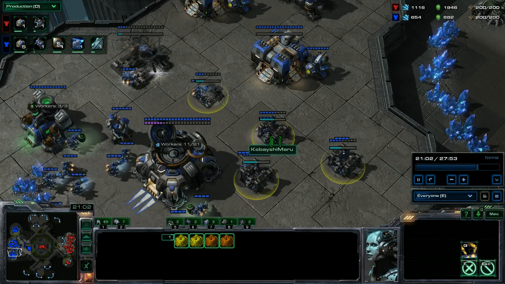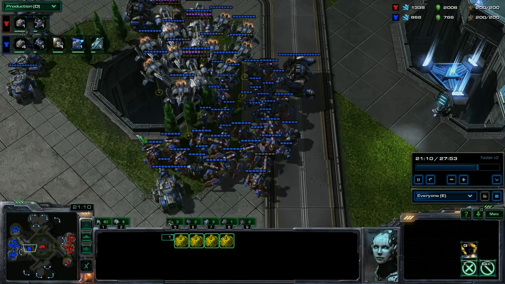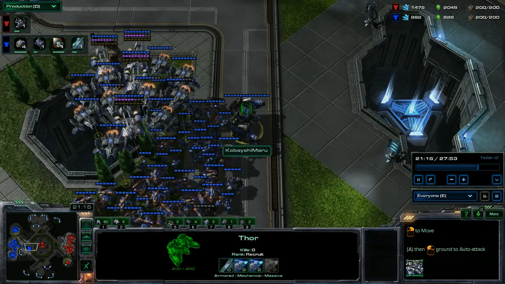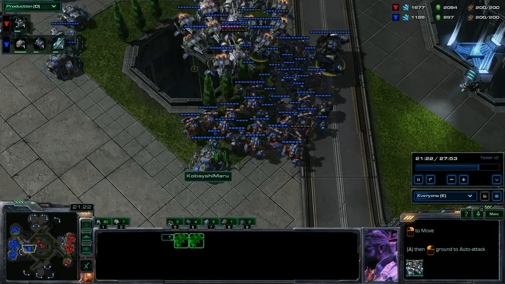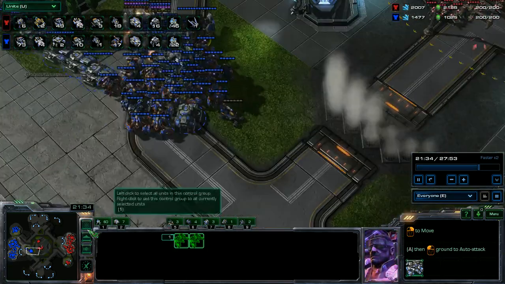So here they are. Oh no, barracks, supply depots. Oh, I'm not there quite yet. I didn't max out quite yet. I'm about to max out. So I just kind of get myself in a good position. I got two Thors. Let's look at the unit composition here. I see that he's still there.